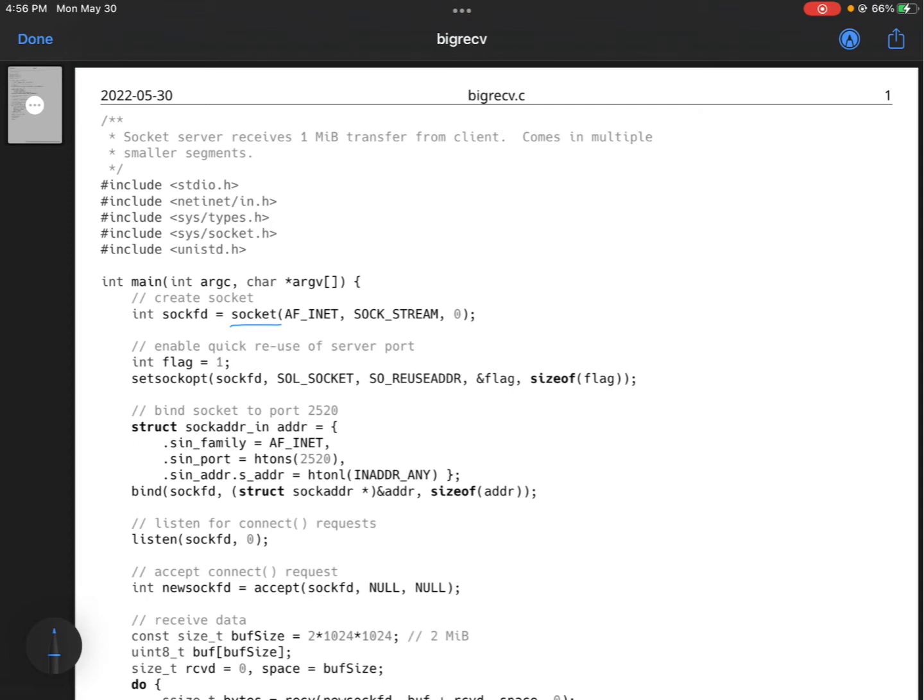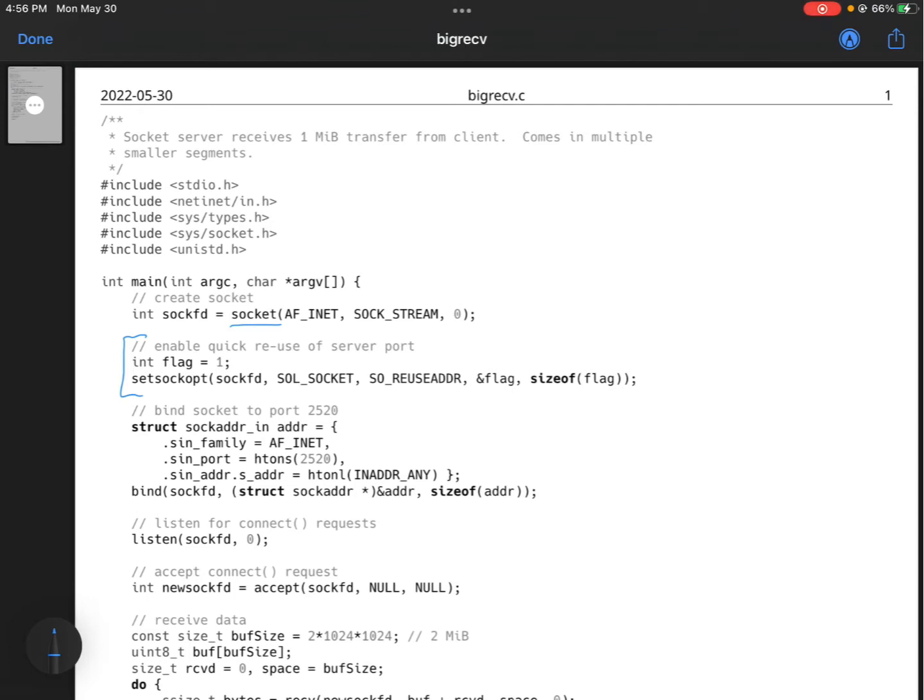This next part here you can ignore, but if you're developing server code and you're going to be frequently restarting your server, then this is useful to have. And what it tells it is not to use the usual, something like a 30-second or 60-second lockout.